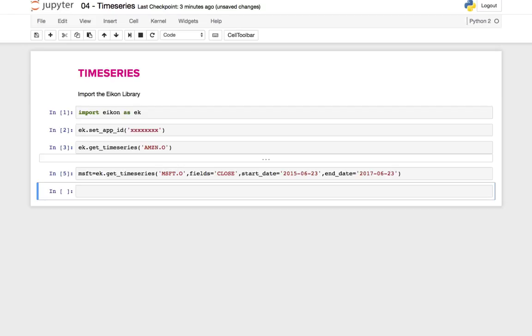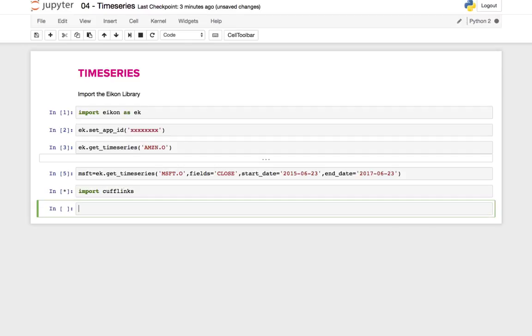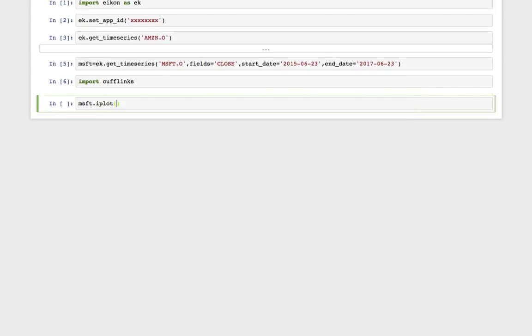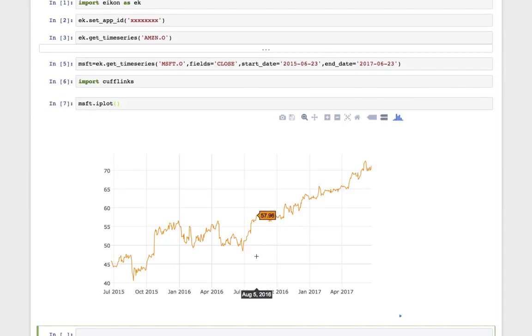And of course, again, making emphasis that it is extremely integrated with existing libraries. You could be using, for example, matplotlib if you want to chart this data, given that it's in a data frame. In this case, I'm going to use a library called Cufflinks, which is based on Plotly, another excellent plotting library that I use. But it can be any other one. You can use Bokeh or any other ones that you may want to use for plotting. So I said Microsoft, and I may want to plot this item that I just got here. So I can see this chart from Microsoft that we just retrieved.